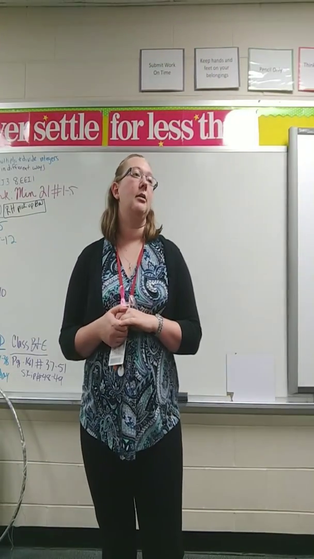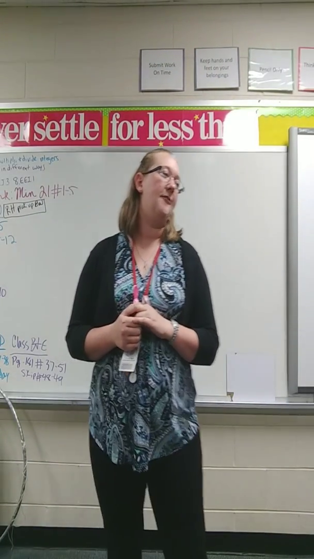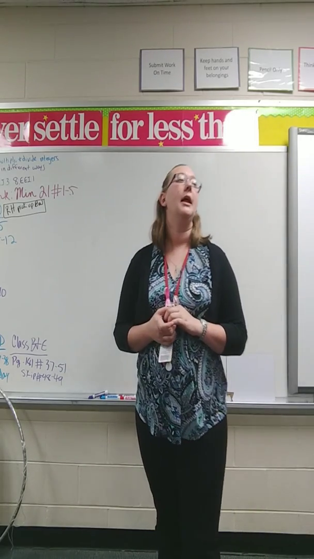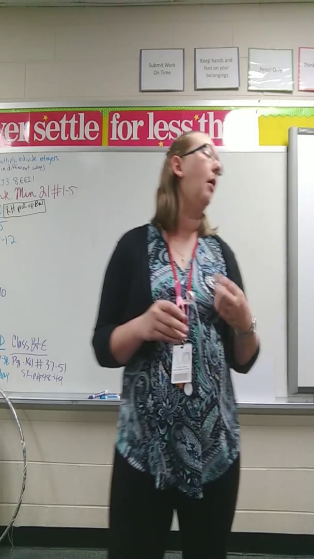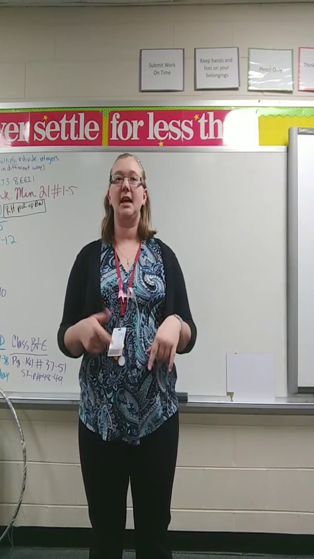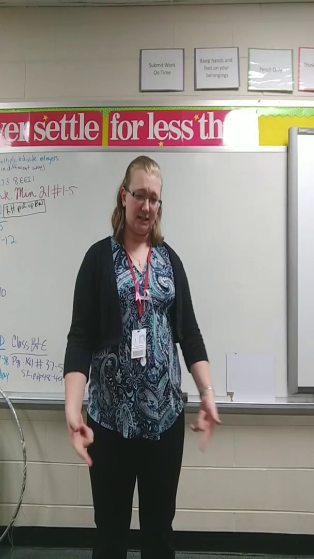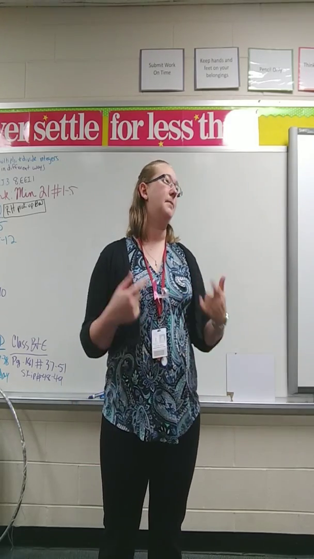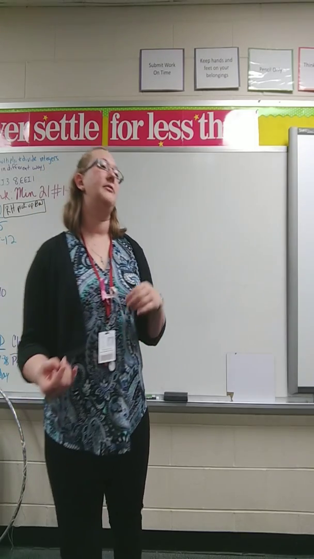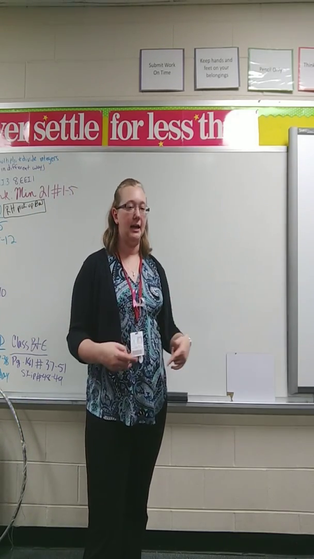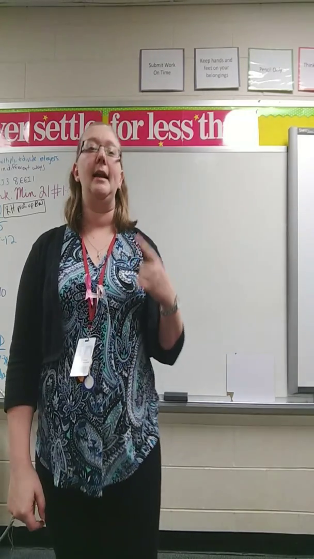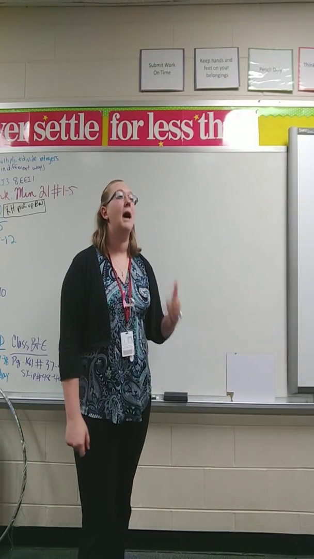Today we are looking at Glencoe Course 2 Math Lesson 3.5 on dividing integers. In our previous lesson we worked with multiplying integers, and we learned that multiplying a positive times a positive is a positive. And we learned that a positive times a negative is a negative. And a negative times a positive is a negative. And a negative times a negative is a positive.